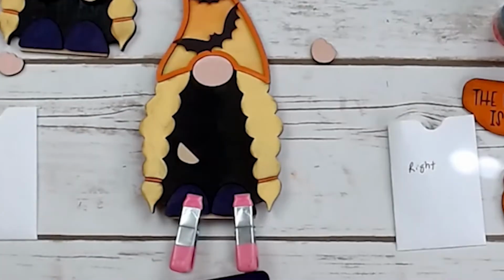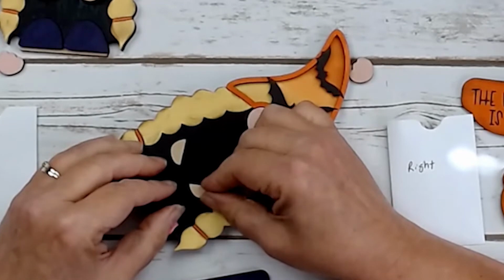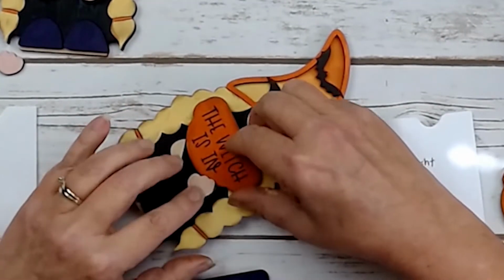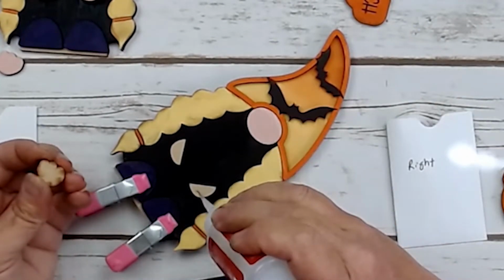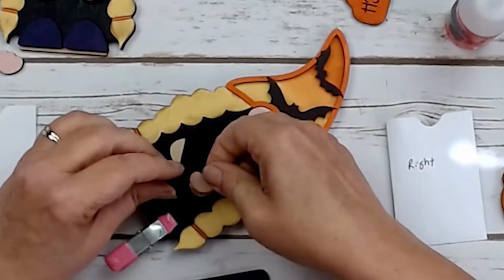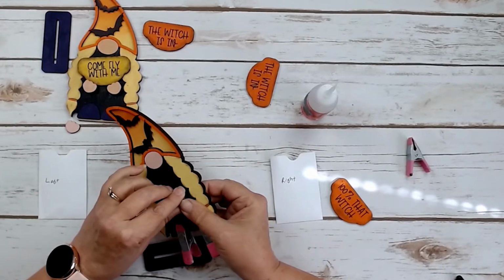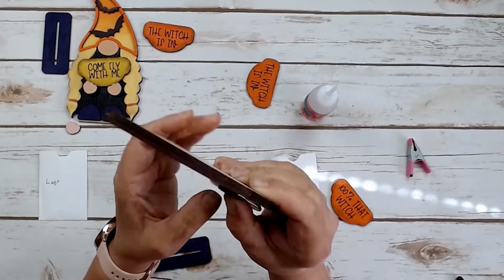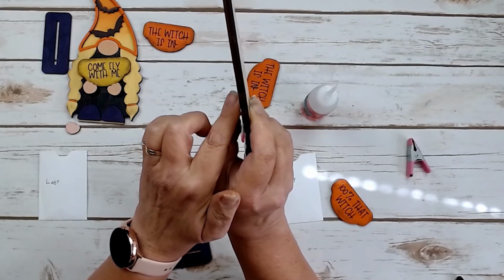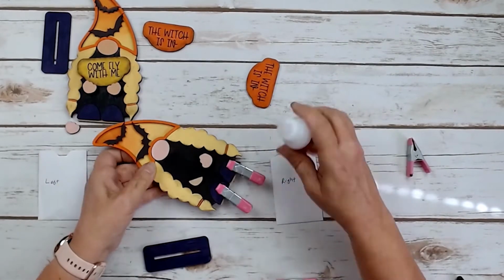So once you have those shoes on, I clamp those, and then here I missed the first part, but I'm just gluing those spacers right onto the little area that is set for them. I'm just doing a dry fit with one of the little tokens to make sure it looks good. Once you have your spacers on, you're going to glue your hands onto the spacers, just aligning that bottom curved part of the hand with the spacer, and you'll see there's that small little area there that's raised, and that's where the little tokens will fit in.